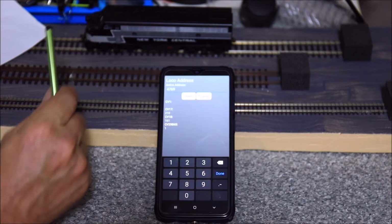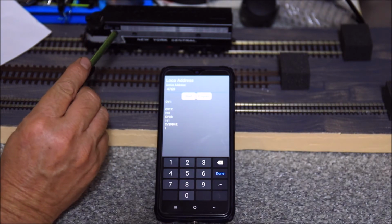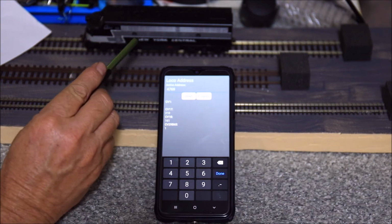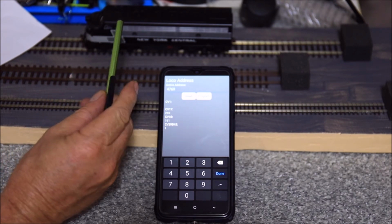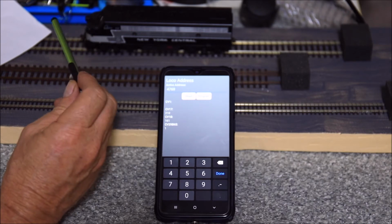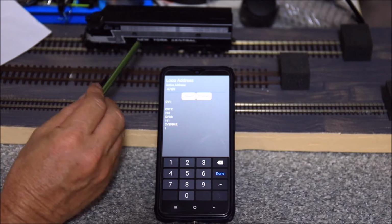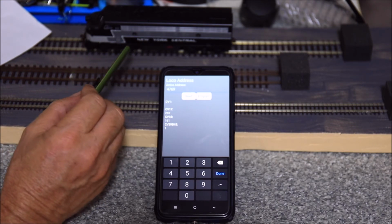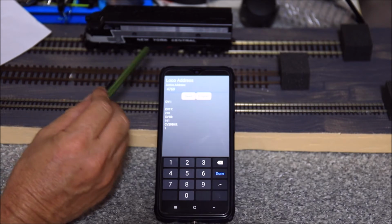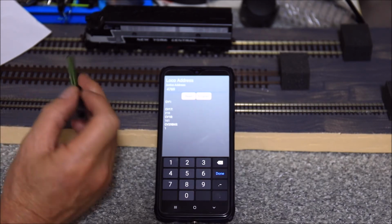There we go. The reason why the sound doesn't run now is because my main track power is turned off, but the program track still works, so that relay still flicks off even though the power track isn't there, and your program track will see power all the time, as long as you're programming, whether your red light or green light is on your DR5000.